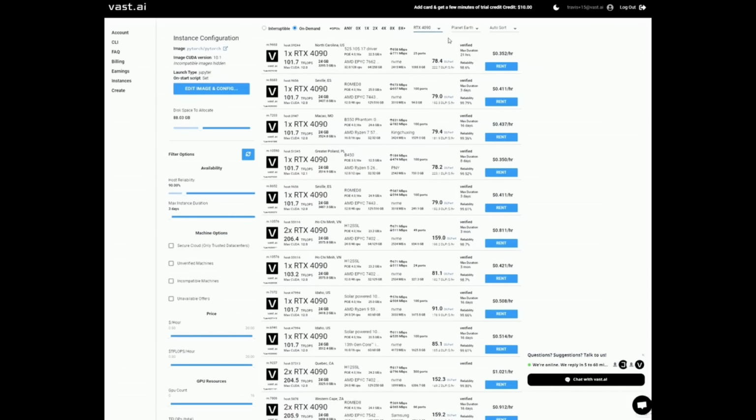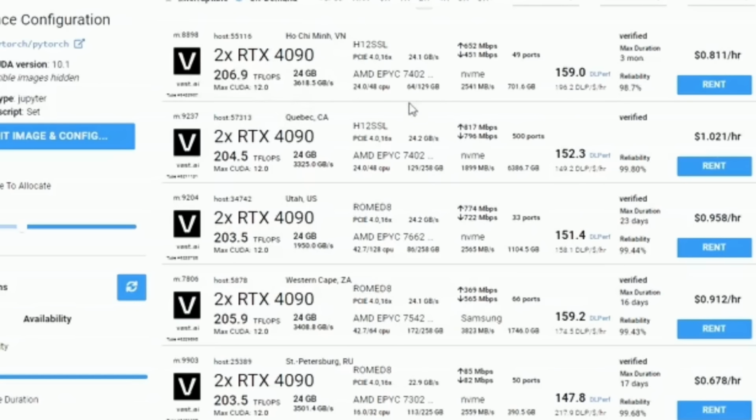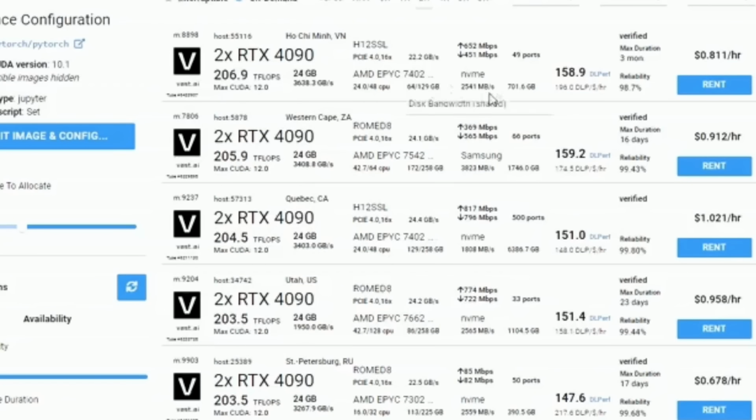So I'll go ahead and pick a 4090 and I'll get a 2x instance. That means it has two RTX 4090s. I can actually see some of the stats. This offer has this type of motherboard, this type of processor. If you hover over this, you can see this is the effective RAM out of total system RAM. So if I rent this 2x RTX 4090, I'm going to get 64 gigabytes of system RAM out of a total of 128 or 129. And I have 24 out of the 48 CPUs. Basically what this means is that this machine has 4 GPUs and I'm going to be renting an instance with 2 GPUs on that machine.